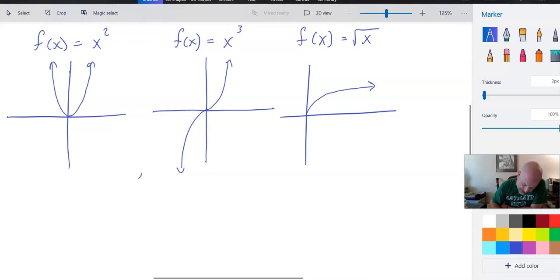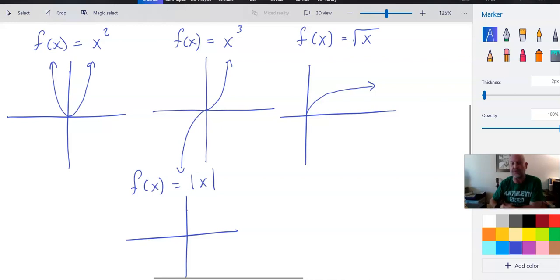And then the last one is the absolute value function, the absolute value of x, which has a V shape, right? And we know absolute values only let positive things out of the function, so they have to all be positive values. And so we end up with two lines. That didn't work out right. Seems like when we get a little lower in the board here, the accuracy of where my pen is gets worse. Okay, but it has a V shape. The right-hand side has a slope of 1, and the left-hand side has a slope of -1, right? They're two lines that meet up at the origin.